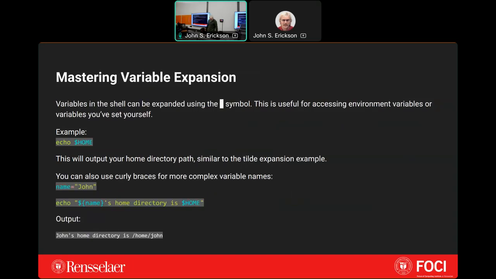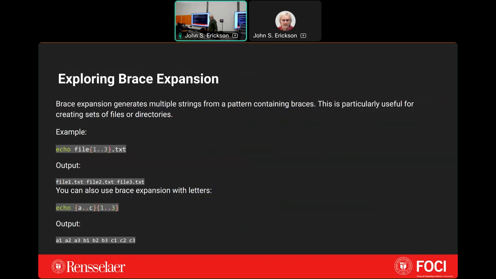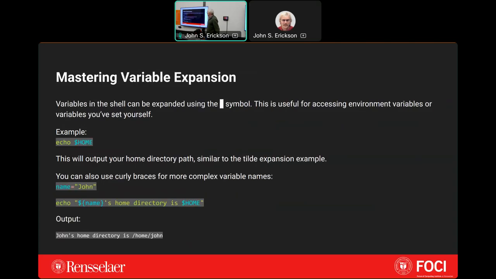Can I add something? Yeah, go ahead. I'm testing it. On this one, if you put a space between the two curly brace things, it won't nest them. So it'll do A, B, C, then 1, 2, 3. Okay, that makes sense, because each one of those is like a command. But I just tried this for grins: I did echo, open curly brace, 1..5..2 and it outputs 1, 3, 5. Yeah, that makes sense, by twos. So you can add it. That's cool. Keep adding dots. That's the next test.